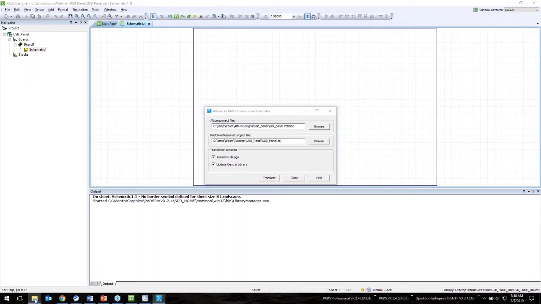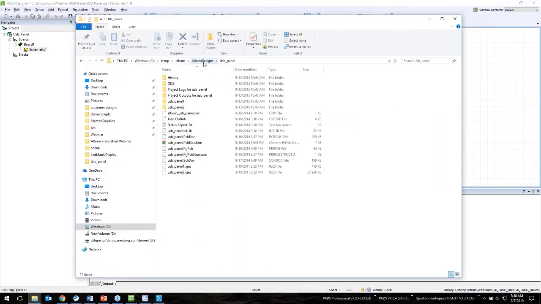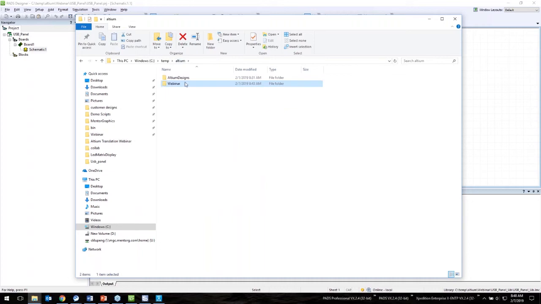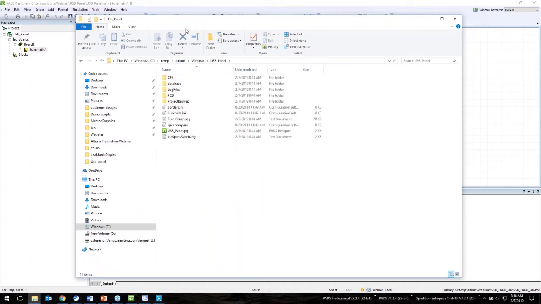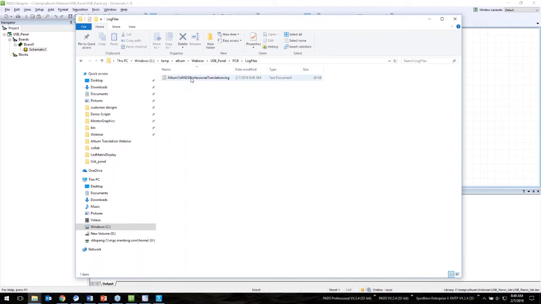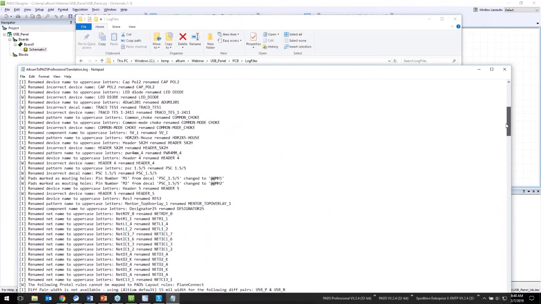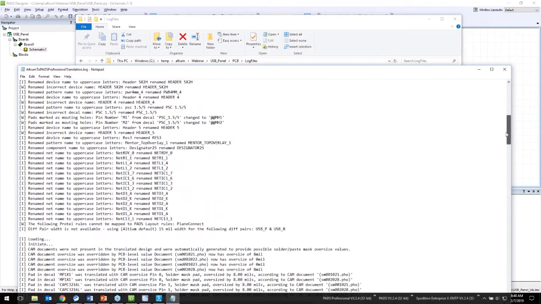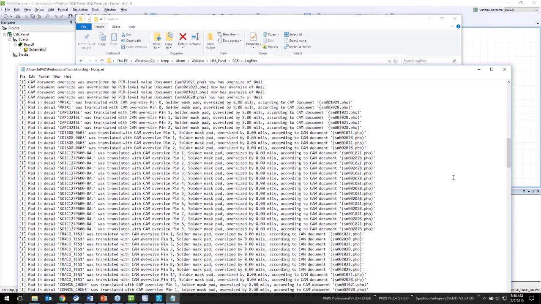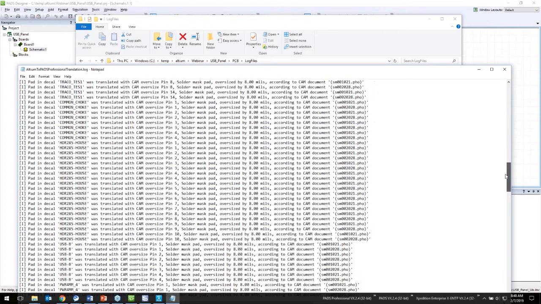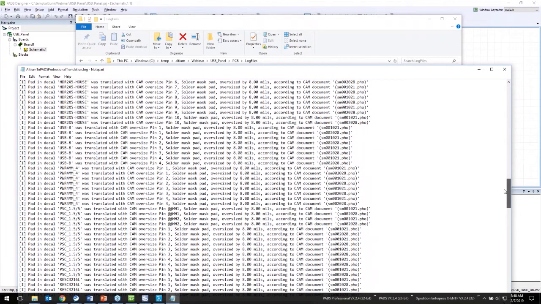I'll go ahead and just show you where that log file is stored. So in our project file that we're working with, this is the new project I just created. And in the PCB folder, log files, there's this Altium to Pads Professional Translation.log file, and everything will be listed in here that the translator did. Anything that we may need to be aware of, some warnings, as well as all the information of everything being translated. So it lists everything that it did so that we can reference it later. If for some reason you're running into problems, you can go ahead and reference this, but we're going to just leave it as it is for now.